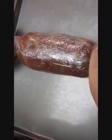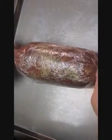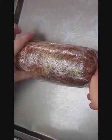Okay? Real nice and snug. Don't get out of control with it, just make sure it's nice and round. Then what you're going to do is you're going to take it to the fridge and let it set up for about 15 minutes.